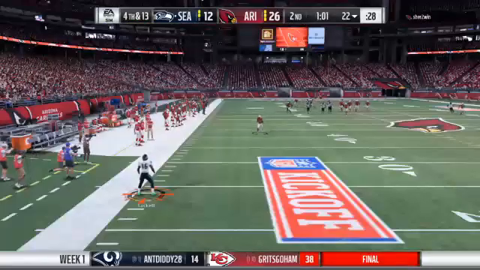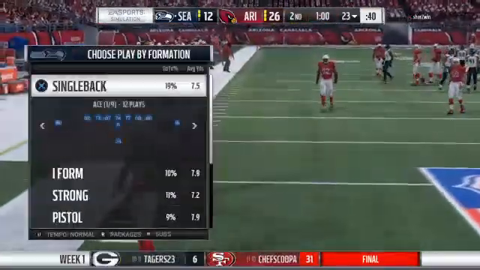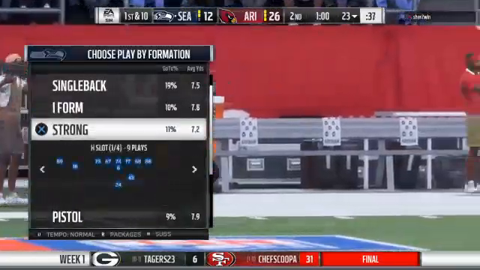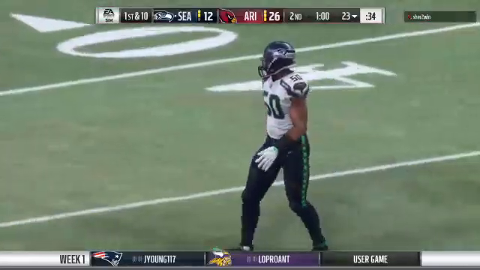They felt it. They thought he had it. Unfortunately, couldn't come up with it. So a change of possession here on the punt. And possession will switch hands, 1st and 10. And the Seahawks get ready to trot out on the field.